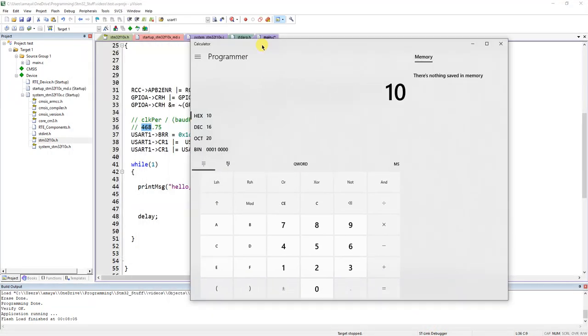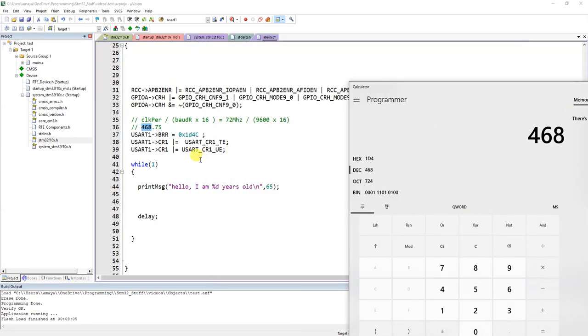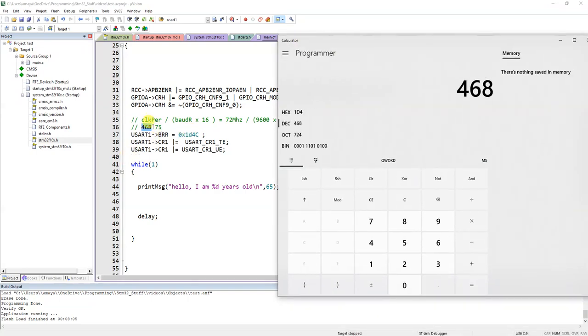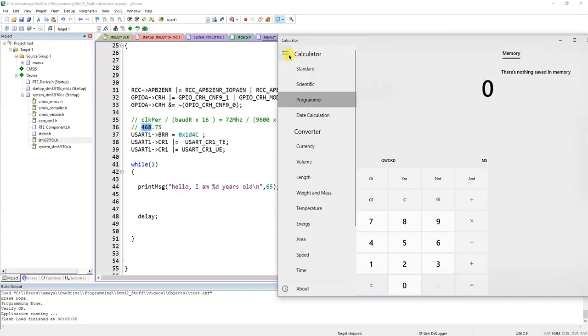So we get our programmer calculator. So in decimal, we have 468. That's 1D4 in hex, okay? 1D4. So right there, I have 1D4. Now you're going to take the fractional part, which is 0.75, and you're going to multiply it by 16.